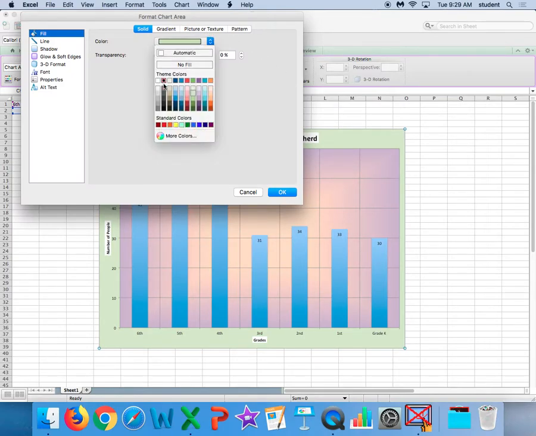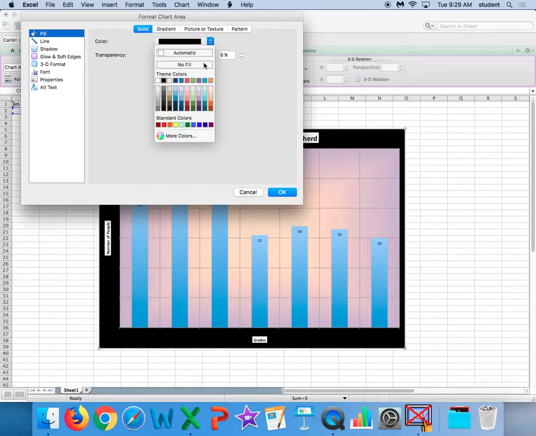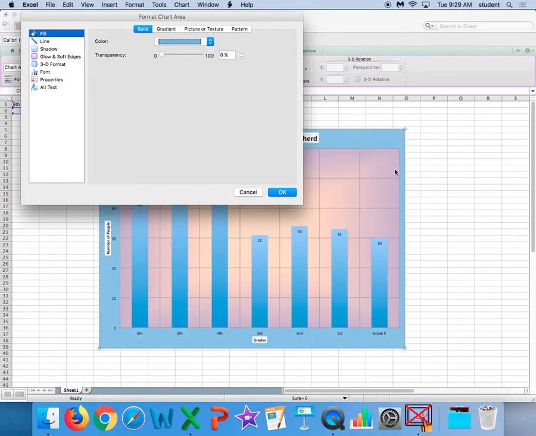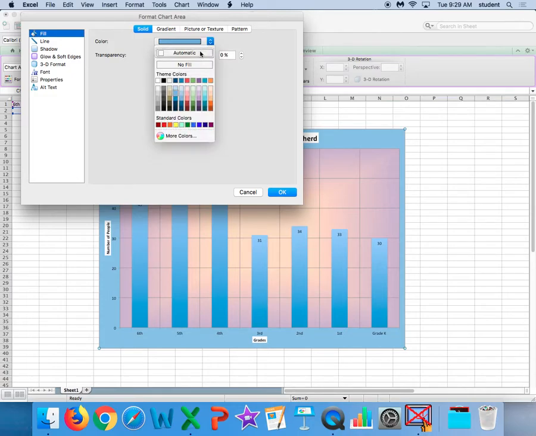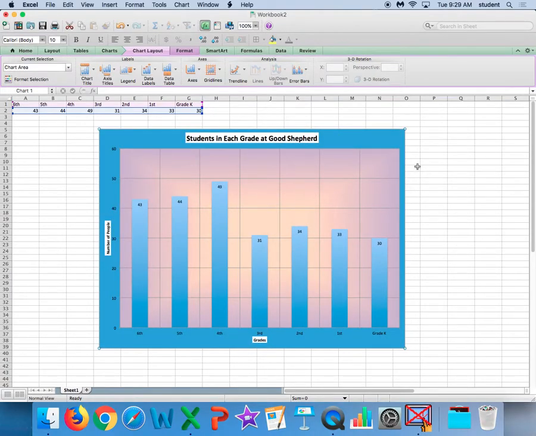Instead of the green, if I choose black, what else am I going to have to change? The chart titles to like a white. Yeah, all the numbers down here, right? I'm going to have to change those. I can't have black in there if I can't read it. Okay, but maybe I do something darker. There we go. All right.